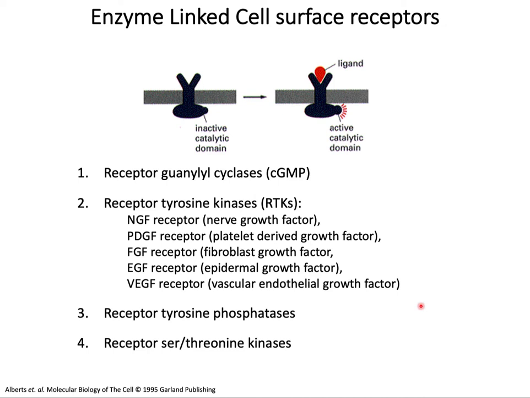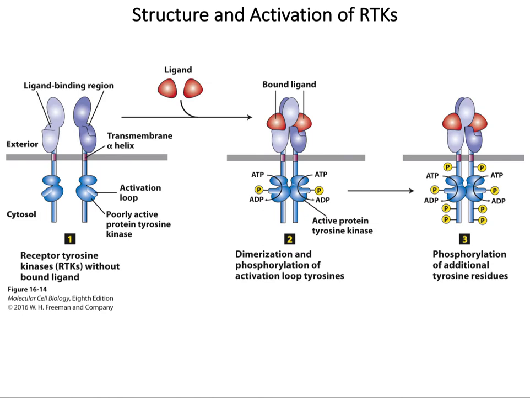And you may have heard about the EGF receptors and the VEGF receptors because these are the receptors that are often associated with cancers. They are often mutated in cancers. The EGF receptors are often mutated in breast cancers, and the VEGF receptors can participate in the growth of blood vessels towards tumors. And so tumor cells really rely on VEGF and the VEGF receptors to get nutrients. We are going to discuss this a little bit more when we talk about cancer cell biology at the end of this course. But today we are just going to look at the receptor tyrosine kinase in general.